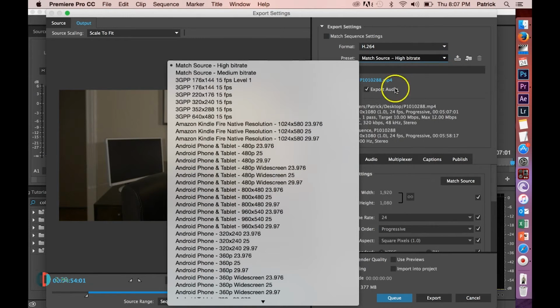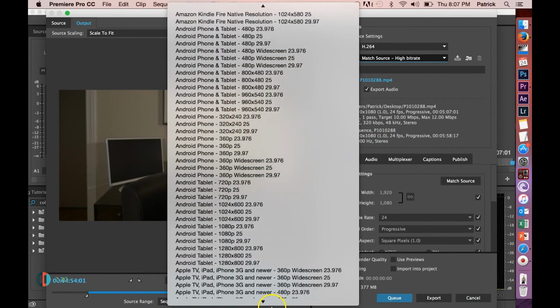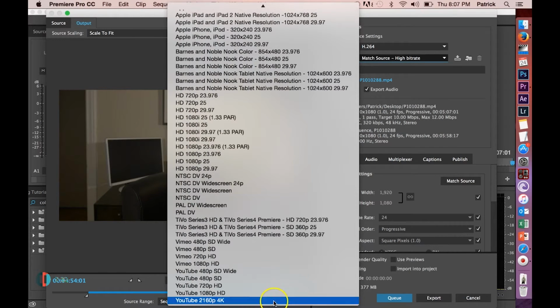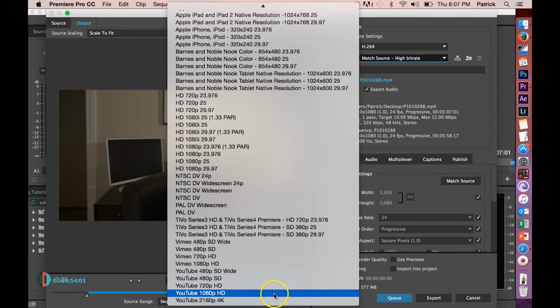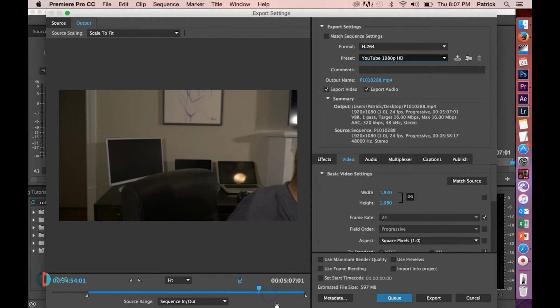All right. For the preset, what's really cool here is if you go all the way down, I'm actually just going to hit Y. Oh, no, it scrolled fast enough. Look at that. We have YouTube 1080p. Perfect. It knows that I want a 1080p video that is ready for YouTube, one that's going to have the least amount of compression on it once it goes through YouTube's compressors. So I'm going to go ahead and select that. Don't worry too much about the rest of this. You do want to give it a name though, so you know where to find it after.